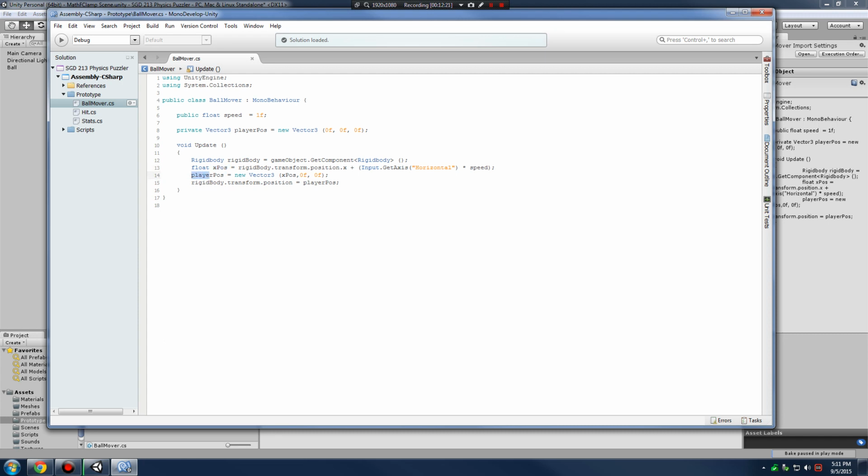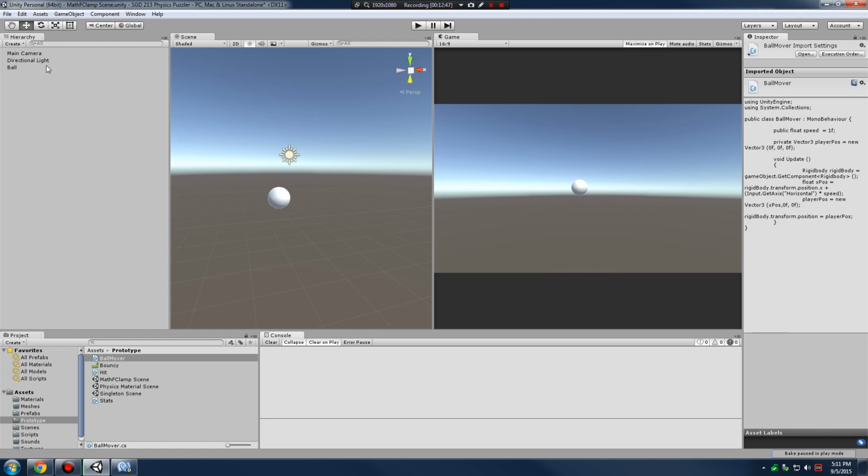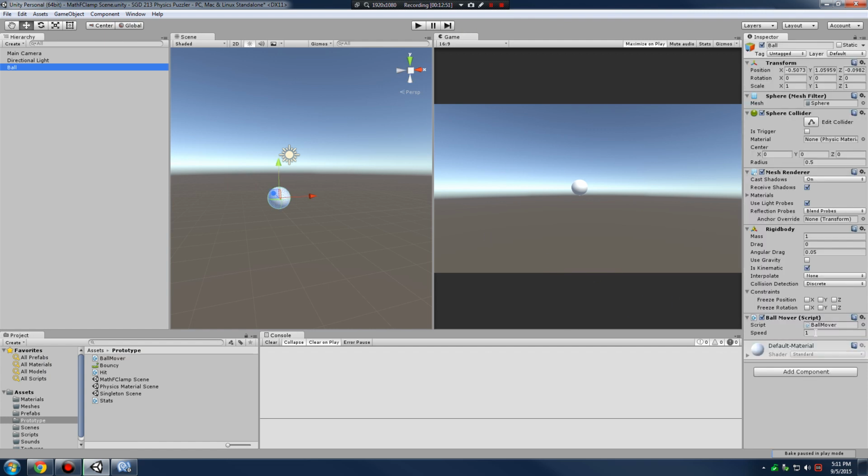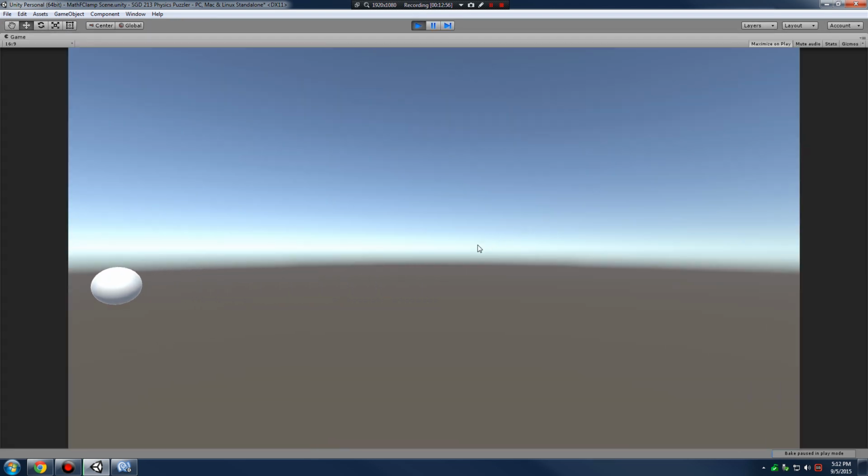And then we need to update our player position vector variable here. So our new player position is a new Vector3 coordinate, which is our x position that we just calculated right here. And since we're not moving in the y and z, we leave those 0. And then we take our rigid body transform and we set it equal to our new player position. And this is what actually moves our player here. But something happens whenever we add our ball mover script here. And I'll set this down to 0.2 speed. Well, notice that my ball flies off the screen.